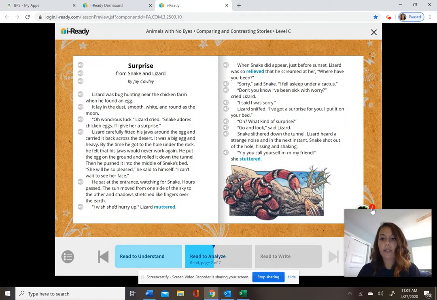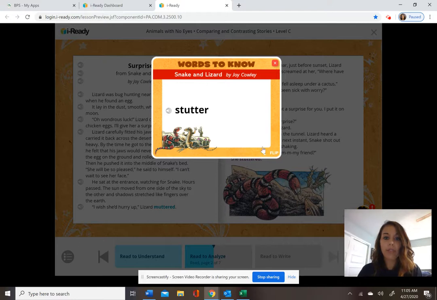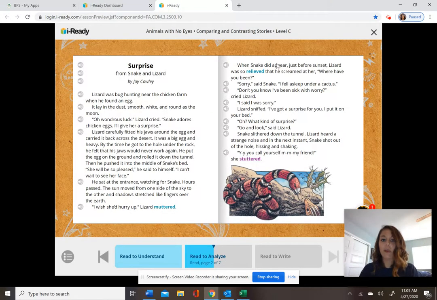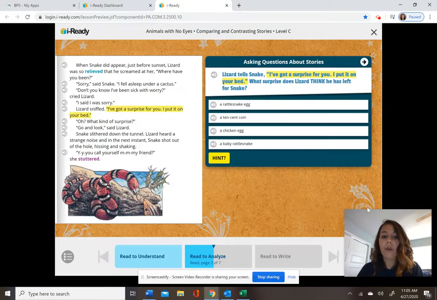You should have like these little exclamation points over on the side. So remember, this should be your second time reading it through. These little hyperlinks are vocab words that you're able to flip the card and figure out what it means. Flip, and it tells you exactly what it means, and it will even read it to you. So if you're not sure what that word means, please click it so that way it doesn't hold you back from understanding what the page is talking about. So we'll go ahead and start with our first question.